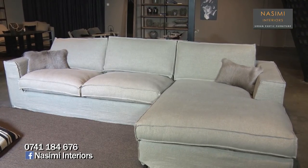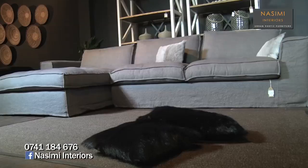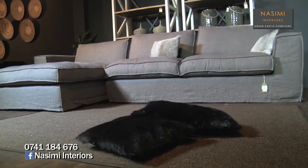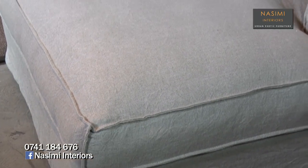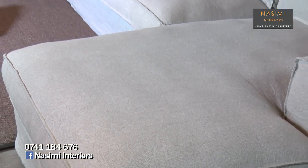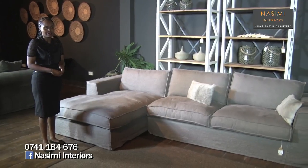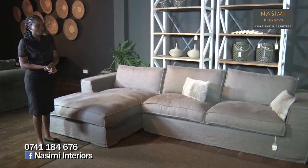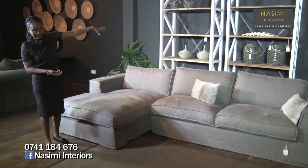Another thing about the L-shape, it's very huge. As you can see, it is almost a four-seater. You can use it as your living room, or as your TV room, depending also on the size that you have in your house. If you have more space remaining, you can always go for two arm seats, like the two we have at the corner. And also you can do a side table, which is really matching with our shelves.